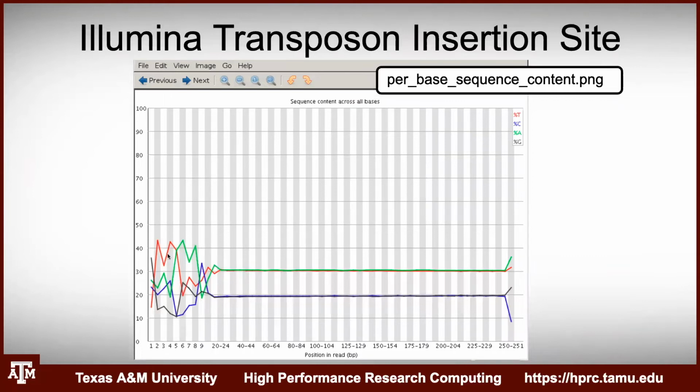So this right here would cause us to pause and look at our data and wonder what's happening. But this library was created using some sort of enzyme that fragments the DNA and allows you to ligate, and it's looking for a specific k-mer, or sequence of nucleotides, where it can insert. That's why you get that bias right there.